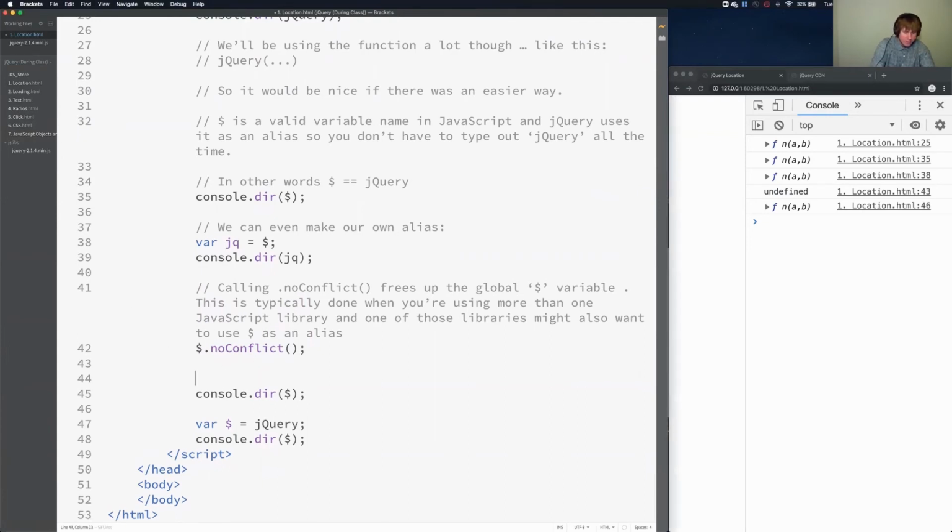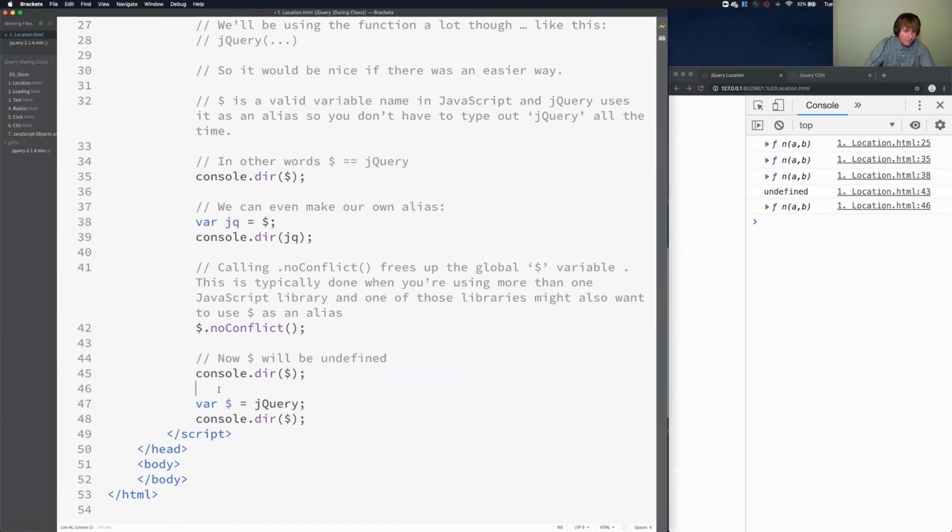After I call noConflict, the $ will be undefined, but no worries. If I want to set that up again, I could use the jQuery variable. So remember, if I want to use jQuery, I need to add the import. After I add the import, I'm going to use the $, and then I can access the functions and methods and properties in the jQuery library.